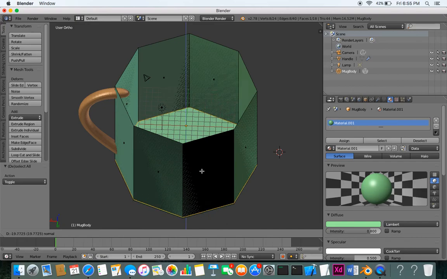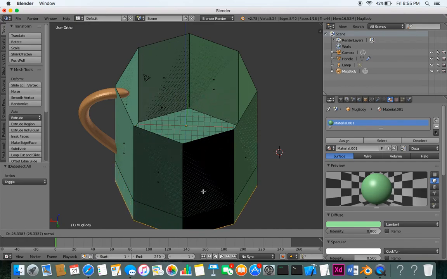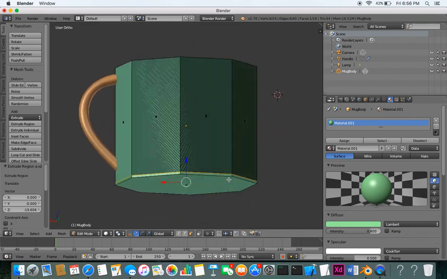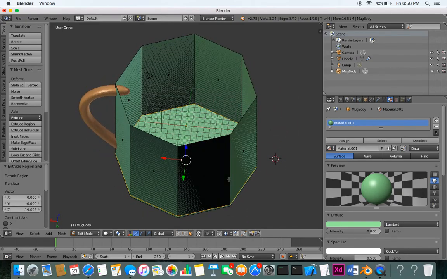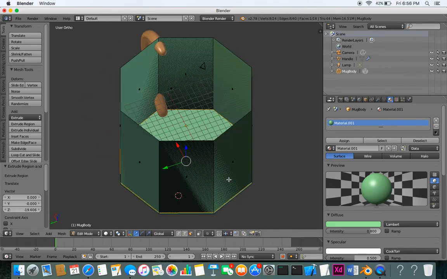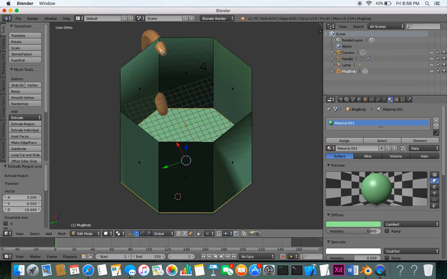You don't want to move it too much down, otherwise it will create this. So you just want to leave it somewhere up right here. So now basically we have a hole at the top of our mug, and we can see that the handle is attached at these parts right here.